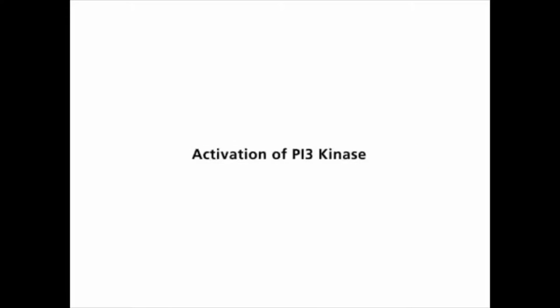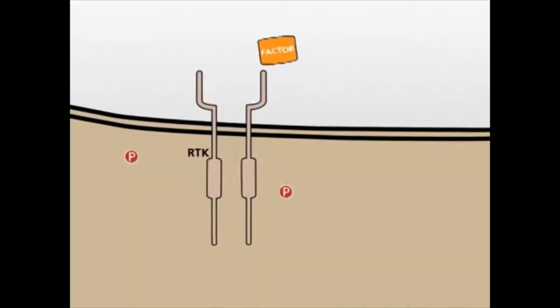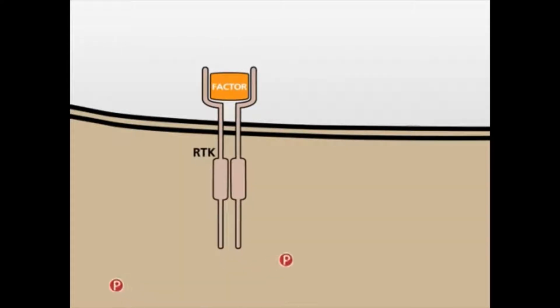Activation of PI3 kinase. The PI3K ACT pathway starts with the activation of phosphatidylinositol 3 or PI3 kinase. This activation can be accomplished via 3 different pathways. 2 pathways begin with the activation of a receptor belonging to the family of receptor tyrosine kinases by an extracellular growth factor. Binding of the factor leads to the dimerization of the receptor monomers and the heterologous autophosphorylation of the monomers. Depending on the receptor, different proteins may bind to a phosphorylated domain.